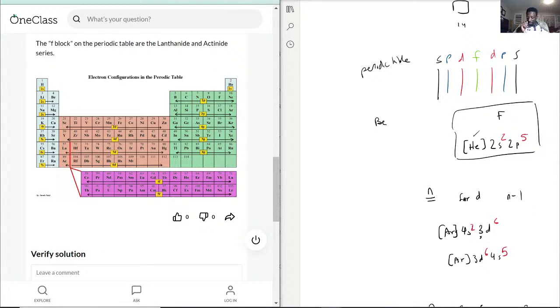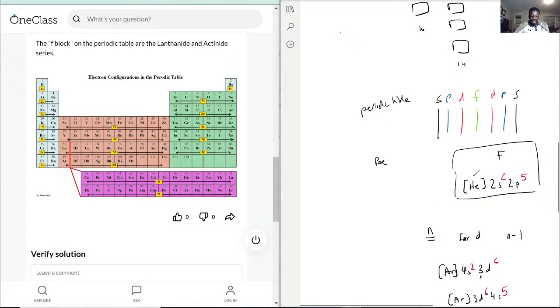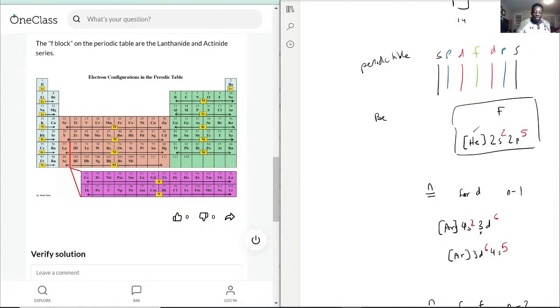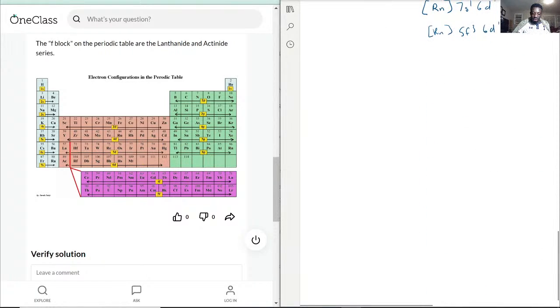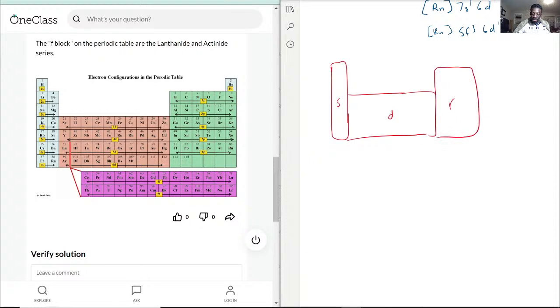So specifically on the periodic table, the only element that counts as 1s2 but is on the other side will be helium. So if you were to redraw the periodic table so that helium is not with the rest of the noble gases, the table will look kind of like this. In terms of a rough draft, this would be the s series, this would be the d series, this would be the p, and then this little bracket here would be the f. So sorry about that, and I'm glad we clarified.